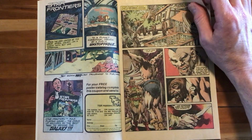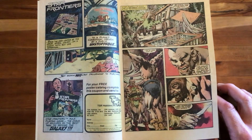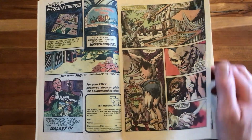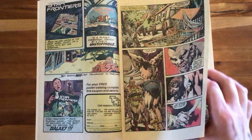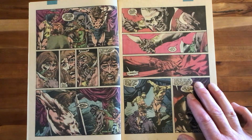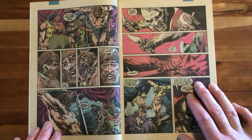It's so amazing. And the colorist, that I think might be Christy Shield, the other talents for this issue are listed at the end, so we'll get to them, does a really nice job too, because there's a lot here for them to work with these pencils and inks by Rudy Nebres.